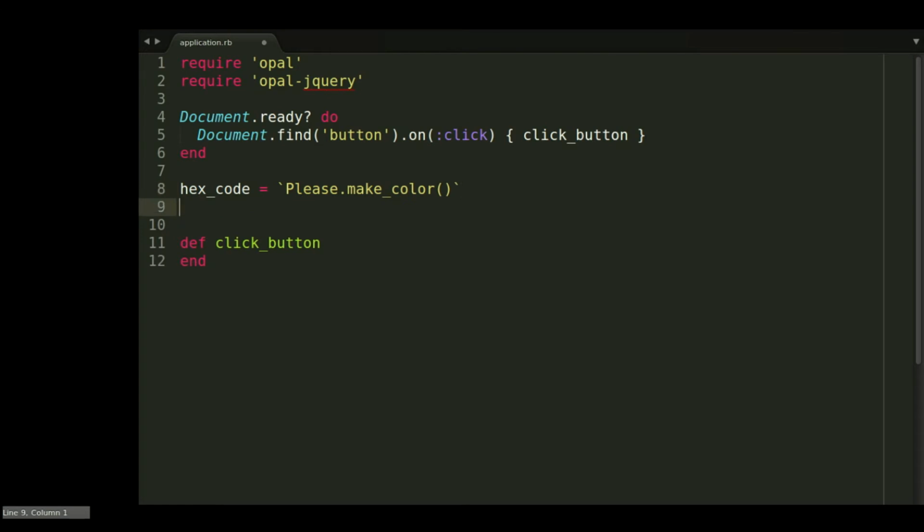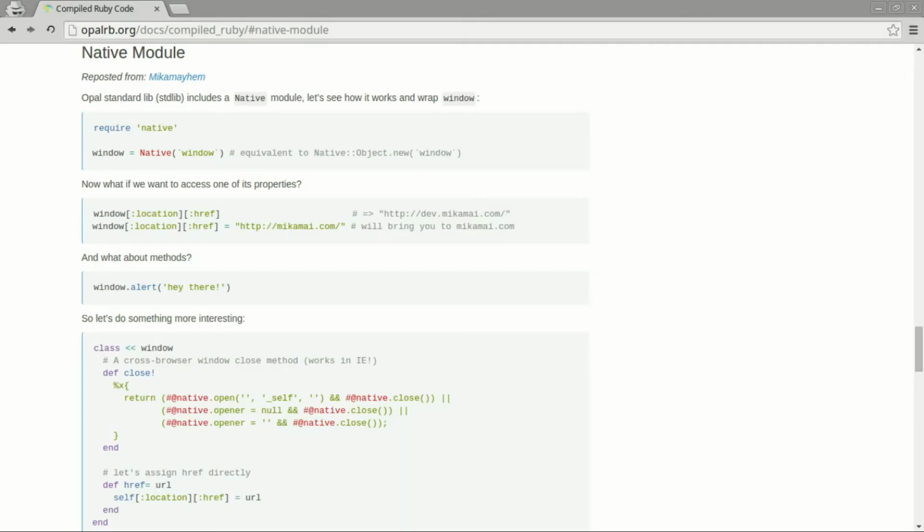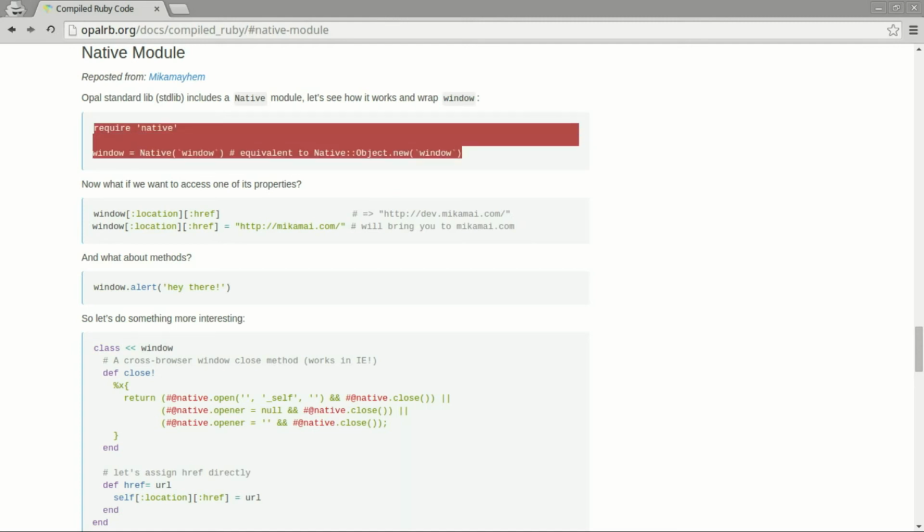I could also write what is known as an X string, which automatically returns a value instead of writing the JavaScript code inline. Both work, but I can't take advantage of Ruby syntax by doing that. To get the most out of Ruby language features, I must pass the JavaScript object to a method called native. Native is a way to convert an entire JavaScript object to a Ruby object, instead of just converting one JavaScript expression. Here's an example.